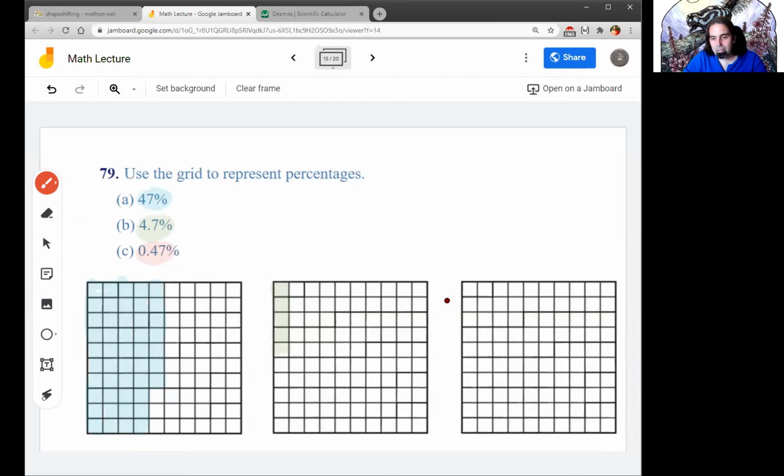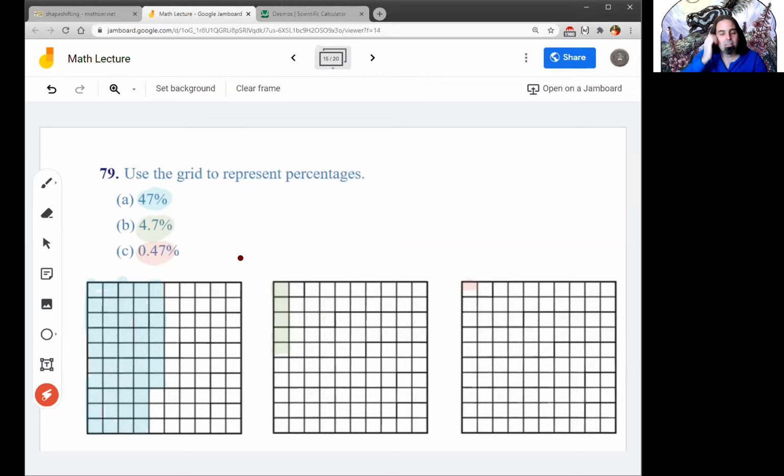I can also have percents that are bigger than 100. If I have 200%, that means something has doubled. My rent has doubled, my income has doubled, something like that. So it's okay if percents are bigger than 100 or less than 1. It just means I might need more than one of something if it's bigger than 100, or I'm shading in parts of boxes if they have decimals.